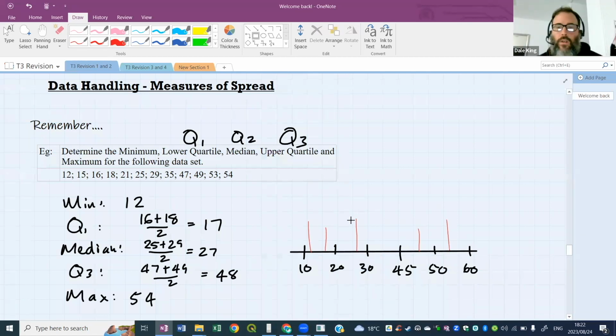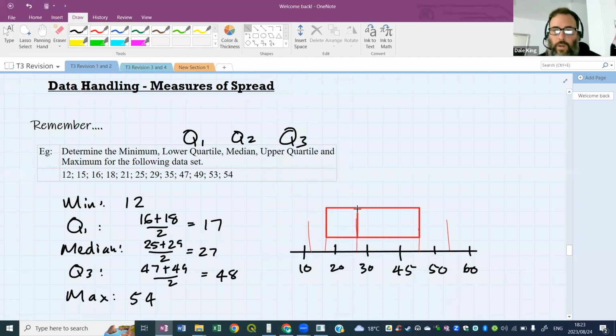Okay, so now we've got to draw our box. So let's draw a thick red here. We need our box, which goes from Q1, our lower quartile, up to Q3. Okay, and in that box, we need a median line, which was this one over here. All right, then we draw the whiskers. Okay, so the whiskers go from the box to the minimum, and from the box to the maximum. And then you must put a little mark there. Sometimes they put circles, sometimes they put lines. It doesn't really make a huge difference.